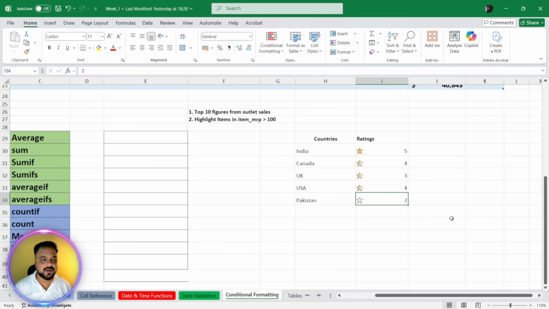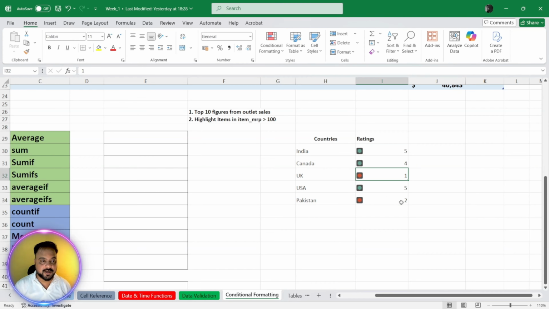For an example, if I'm giving 5-star to any other country, so look at this. Other one is something like that. Let's say if it is 1, then it is something like an empty star. So yeah, it follows the number, and accordingly it will give you some different icons. Can we try other icons? For sure, we can go for icon sets, and we can use traffic light as well. So the higher number is coming as green, the lowest number is coming as red.